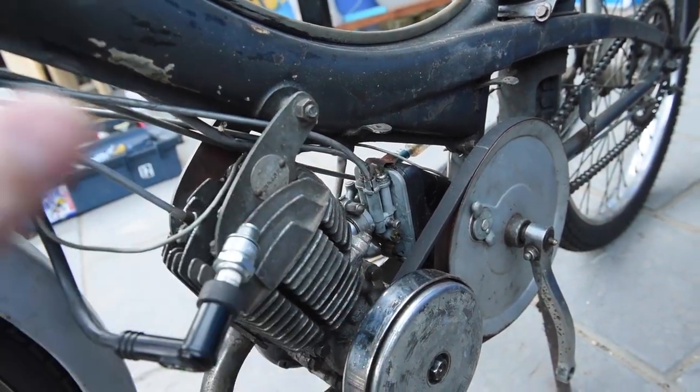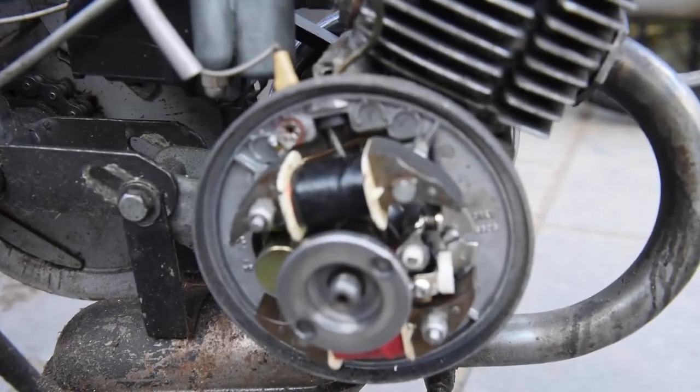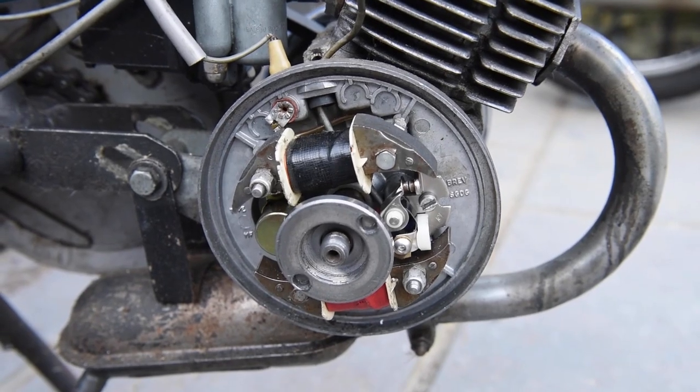It's been a few days, and the carb is back on. Nice and clean. Well, it should be. Carb back on, and we've had a delivery. Some of the points and condenser arrived. There we go.